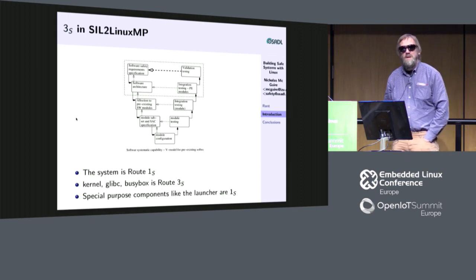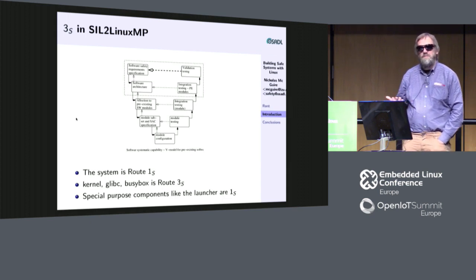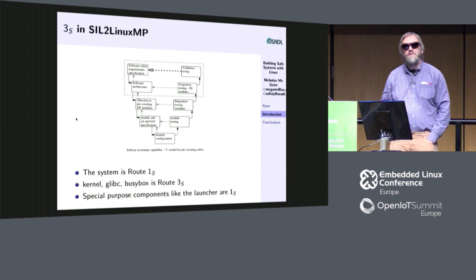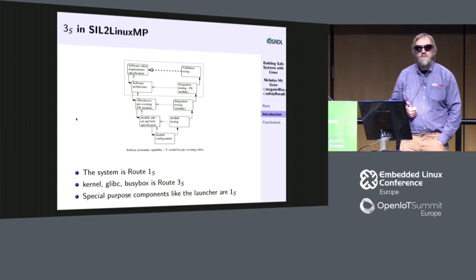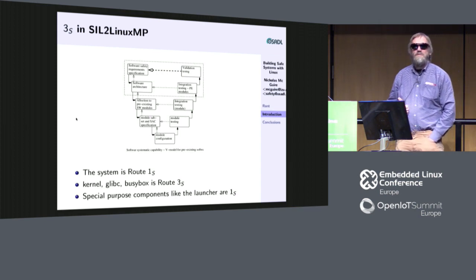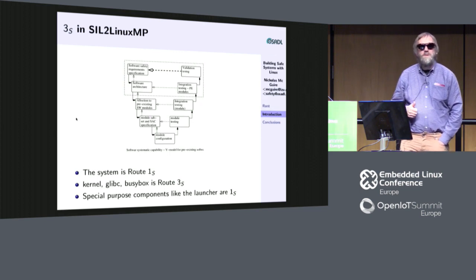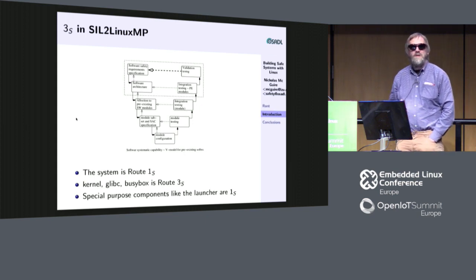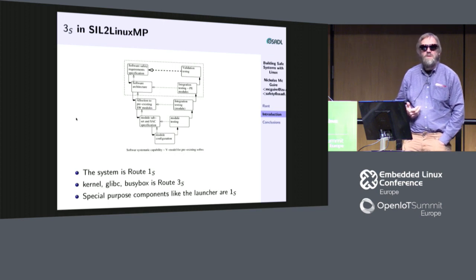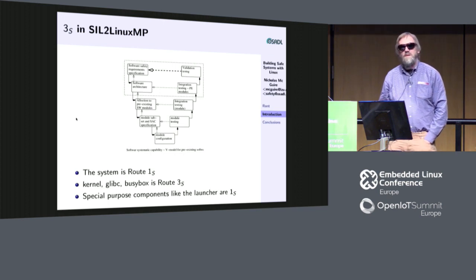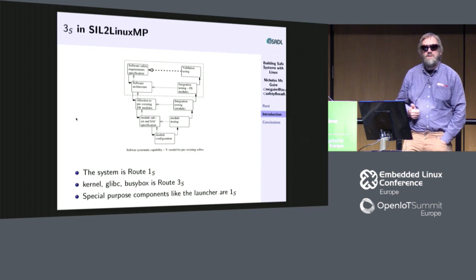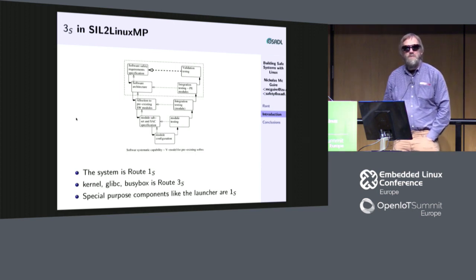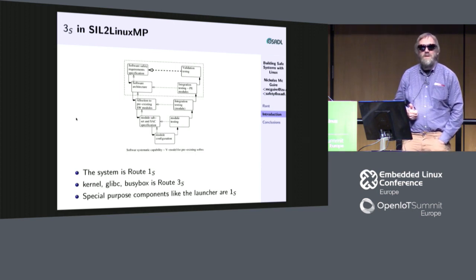And I might add that there's of course a lot of pre-existing non-open source software, but I personally think it will be very hard to qualify that if it was not developed according to a safety standard, because you simply don't have the necessary data to do assessment of non-compliant development, because you need process data. And that's the big advantage of the open source projects for safety, that this process data is actually available.